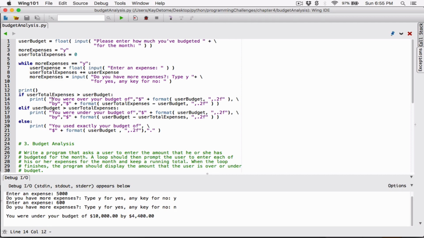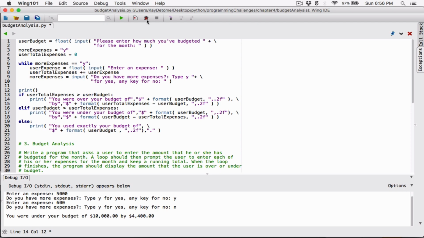Or you can precede each of these print statements with a new line character, \n. When the interpreter sees the \n together, it creates a new line character. You can precede each of these with a new line character. So before it prints, it's going to take the cursor to the next line, and then print. Anything that comes after the new line character is printed on that next line. You can do that, precede each of these print statements with a new line character. But we've already called the print function, so it creates a new line before any of these is printed.